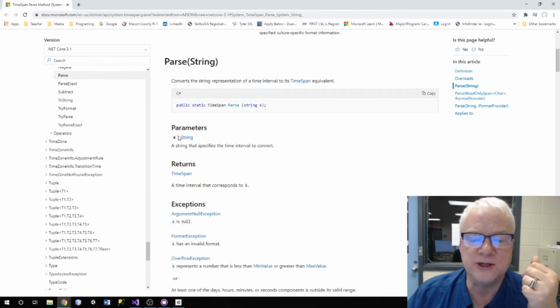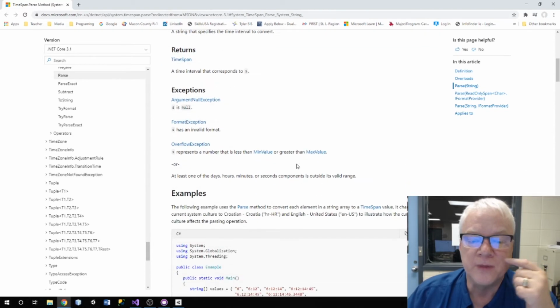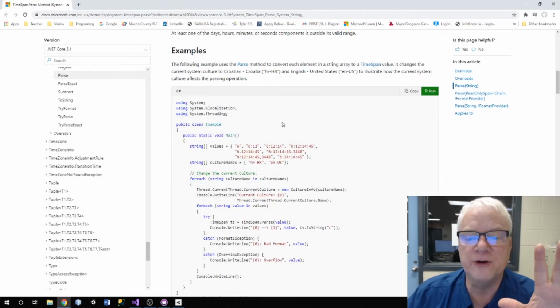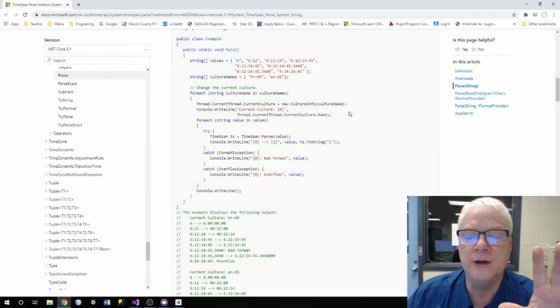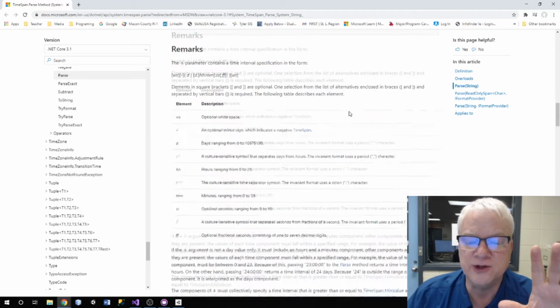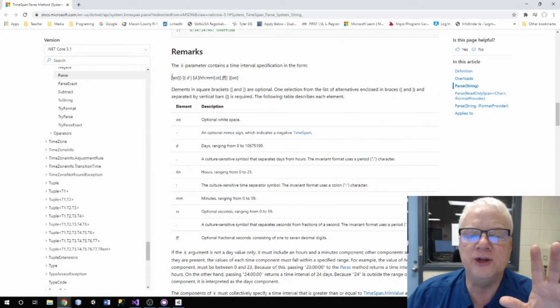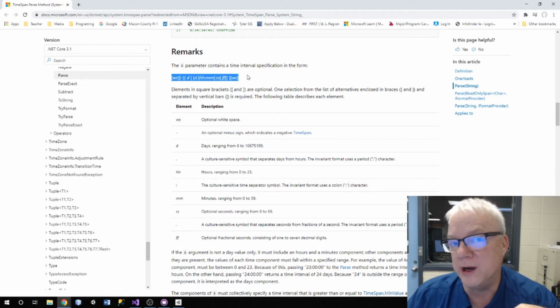Then it gives specifics further down on what that string should look like. It shows us an explanation of what the string should look like.